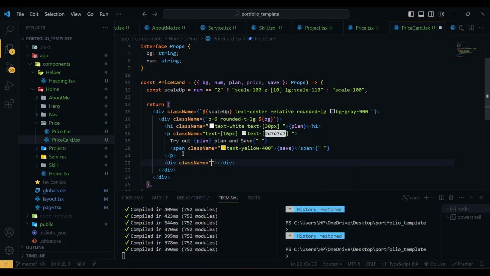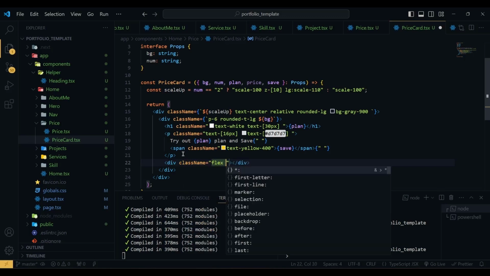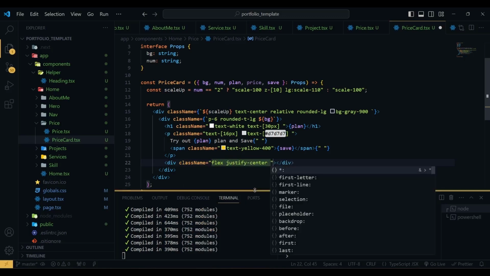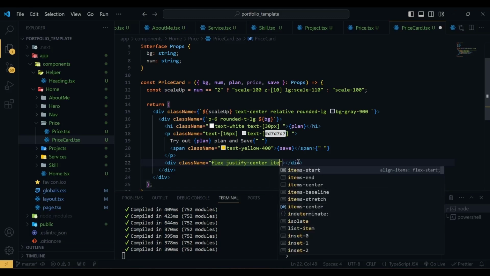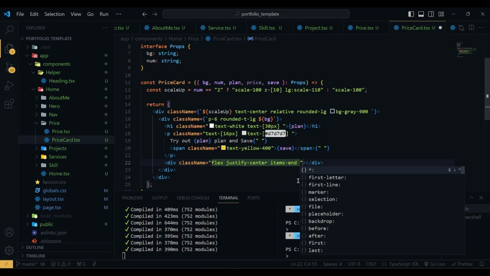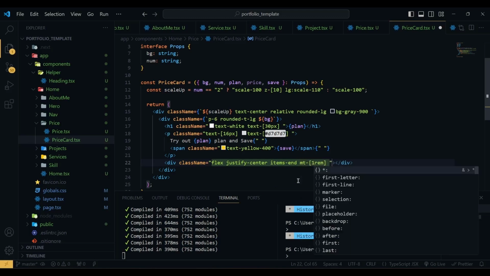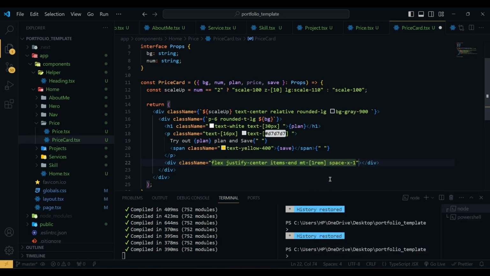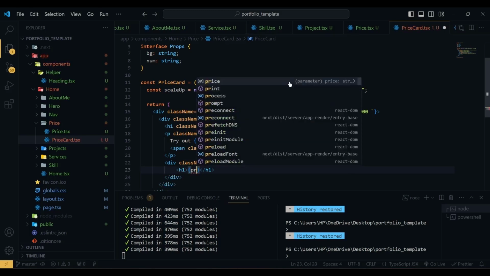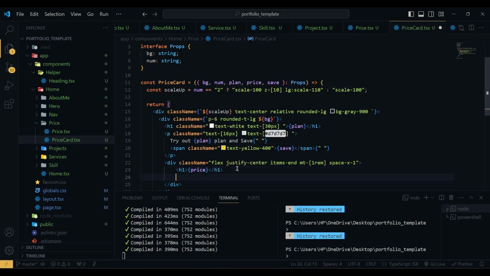So this div has a class name of flex, justify center, items will be end, margin top will be 1 rem, space x will be 1. Then inside this div we have an h1 with the price, and then we have a p with slash hour.